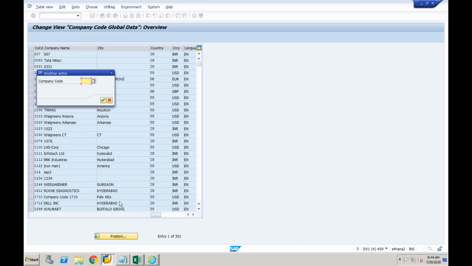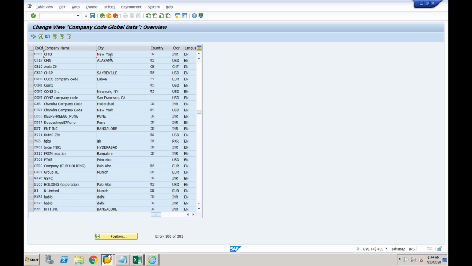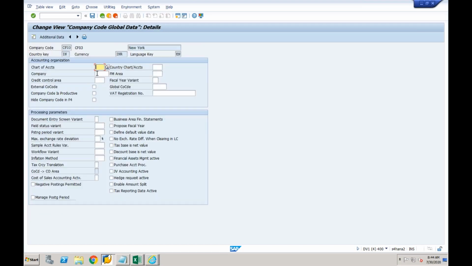So for example, if I go to company code CF03 in my case, okay, what I'll do is chart of accounts, I will create my own, but apart from that, like fiscal year variant, I will keep it as it is. Even the field status variant, I will keep it as it is. And posting period variant also, I will keep it as it is. Okay, or maybe if you want the posting period variant to be created on your own, then we will have to do the mappings. Okay, so let me create my own posting period variant instead of assigning the same one. So I need to create my chart of accounts and I need to create my posting period variant.